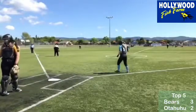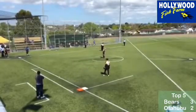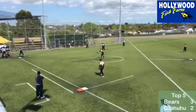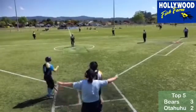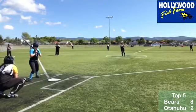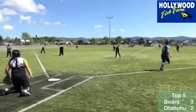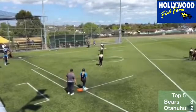She had another go at that one. Up and over. Foul ball. Count still 2-2. Ball high in the strike zone, which now brings it to 3 balls, 2 strikes. Ball, she saw it on the outside. Advances her to first base.